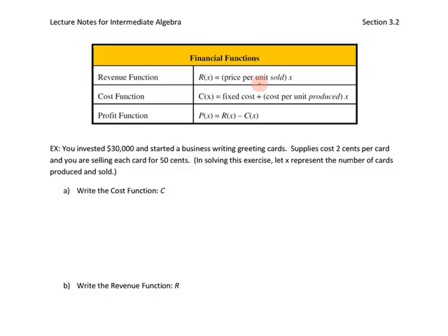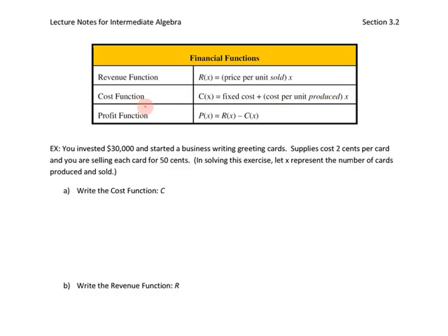So, like if you're making shoes, you've got to buy not only a facility to build your shoes in, that would be a fixed cost, but you then have to purchase the materials, and the amount of materials you purchase depends on how many objects you're going to produce and sell. So there is a fixed cost plus a cost per unit, and then your cost function would look like your fixed cost plus how much per unit produced times the number that you're producing.